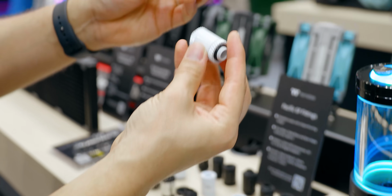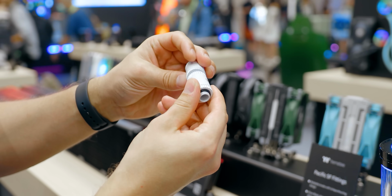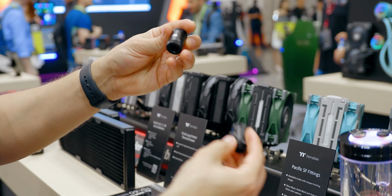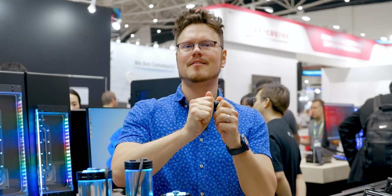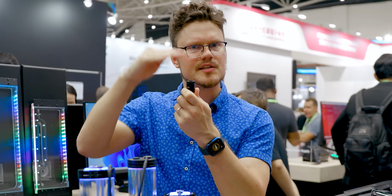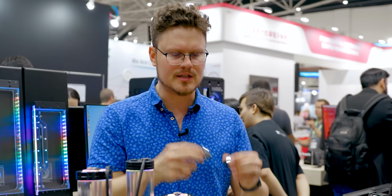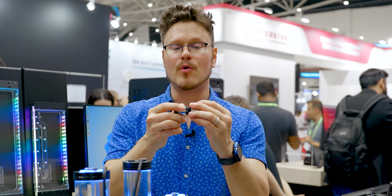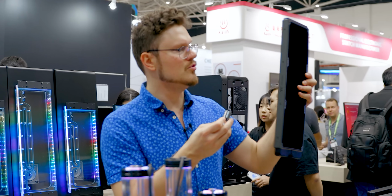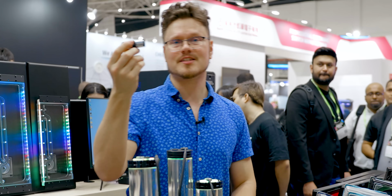And we also have the new SF fittings. If you're into the water cooling space, these look really high quality, matte white, or the glossy white and matte black. These look absolutely cool. In terms of the actual specs of the fittings, they feel really high quality. They have the bottom, so you know exactly how low the tube is, and just some new design ideas for these fittings from Thermaltake in the DIY space. Just a little something that follows in the footsteps of trying to give you a different design direction and something different for your next water cooling system.